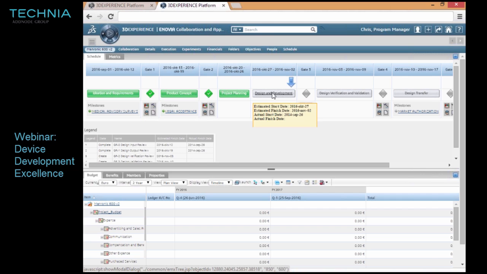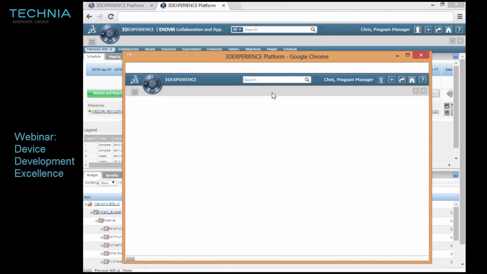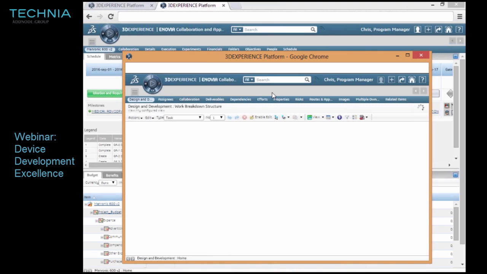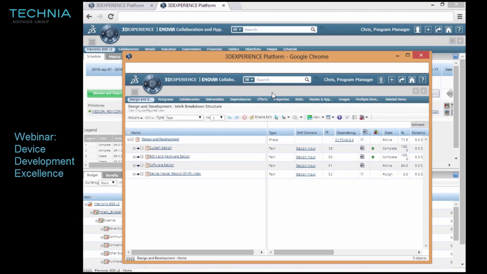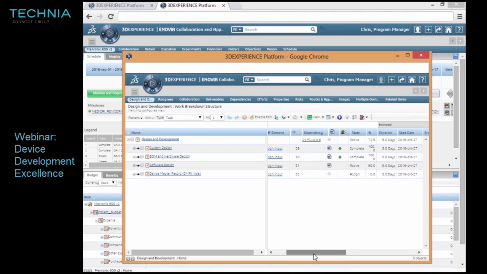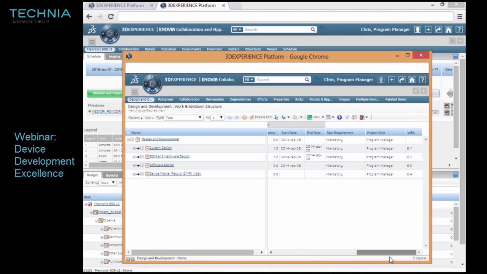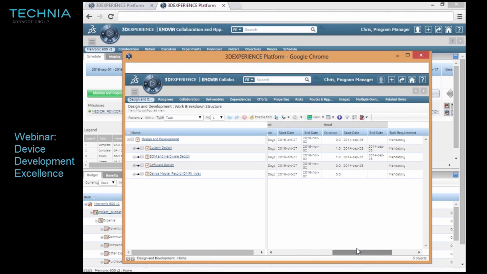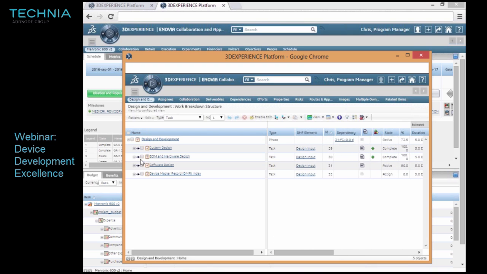If I look at the current phase where we're active at the time being, I can see that we have a few completed tasks here which have been delivered on time. I have one task which is active. There is actually a deliverable which has been checked in here. And it's one of the mandatory tasks, so it's still open.